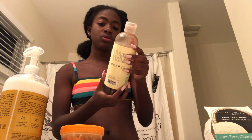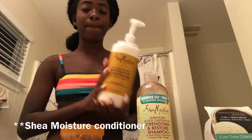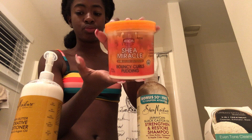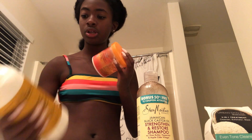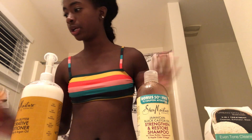So what I'm using for my curly hair routine: I use the Jamaican Black Castor shampoo, and then I use the Shea Moisture conditioner. For curling products I use the Shea Moisture — and this stuff smells so good, I really recommend it because it smells super good. I still got on my bathing suit but I need to wash this chlorine out of my hair. On the first day of school you need to have clear skin and that's period.